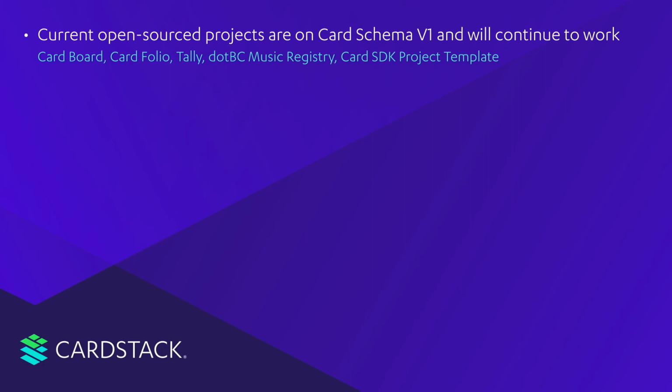The blockchain registry uses Schema 1.0 for the types of music recording, object, album, artist, release schedule, and so on. And we are also making a much simpler Card SDK project template for new developers learning about Cardstack. You can see how Card Schema works and get the idea of the encapsulation that exists. But they are two separate repositories, two separate pieces.